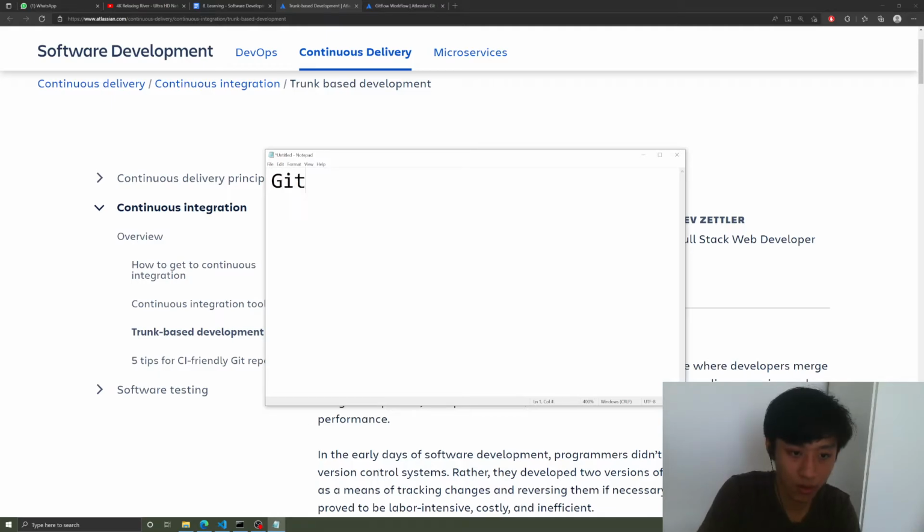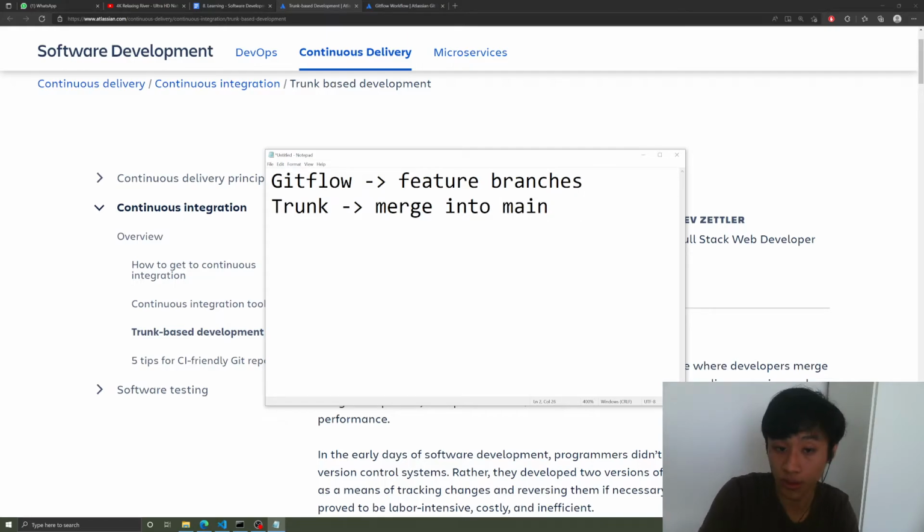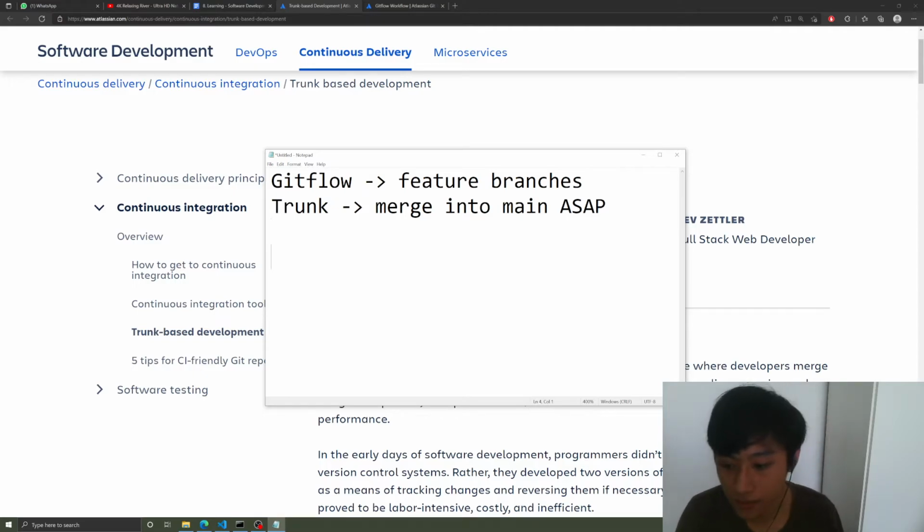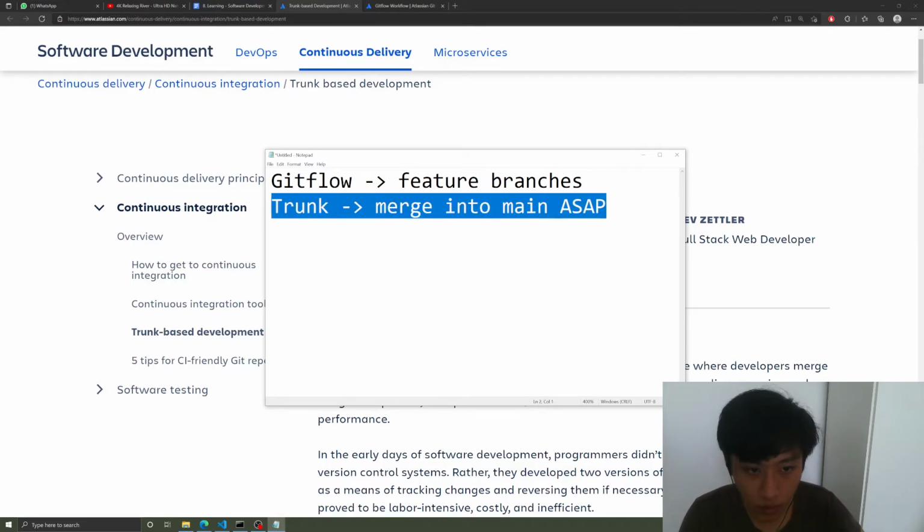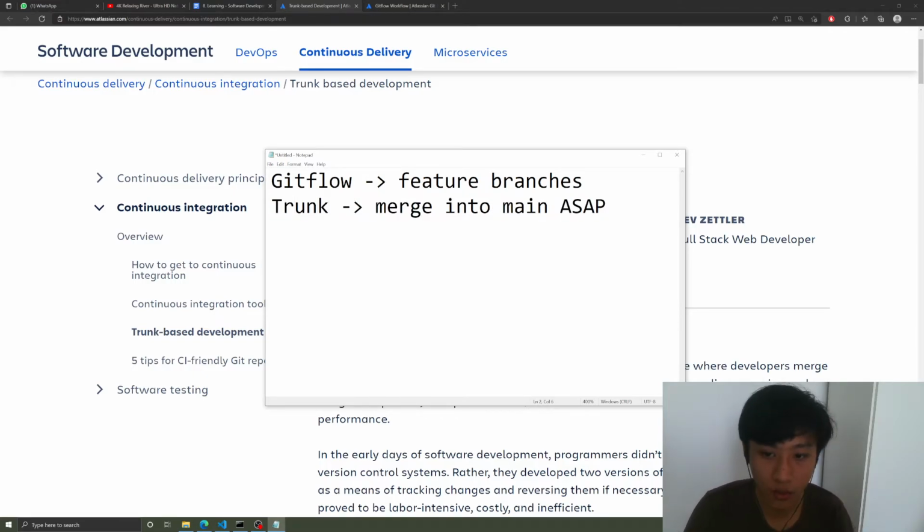Gitflow encourages feature branches, but trunk-based discourages feature branches and wants to merge into master, into main ASAP. In a way I think both work well, but trunk-based requires CI/CD in place more than Gitflow does.